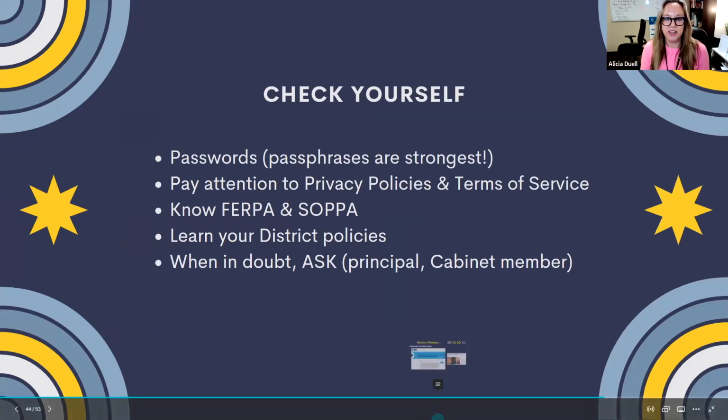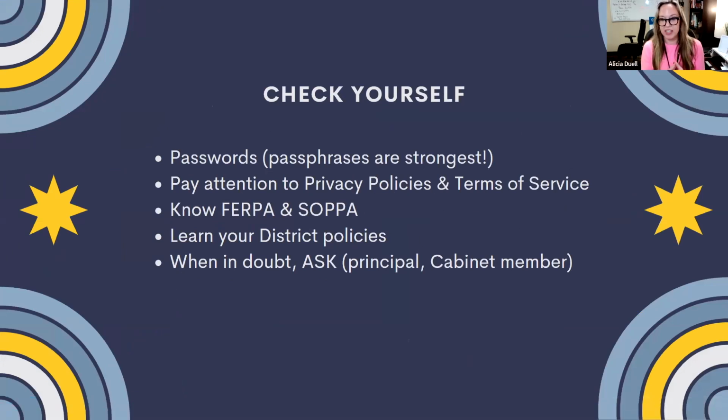To check yourself, passphrases are the strongest. I recently learned that, but you can Google it. It's really interesting. If you have a passphrase of random words, that's the strongest, most unbeatable password that you can do. Pay attention to privacy policies and terms of service. Know FERPA and SOPA. What information are you allowed to share and with whom? And then SOPA, make sure you're only using websites that collect student info that your school has on a list, that it's okay.